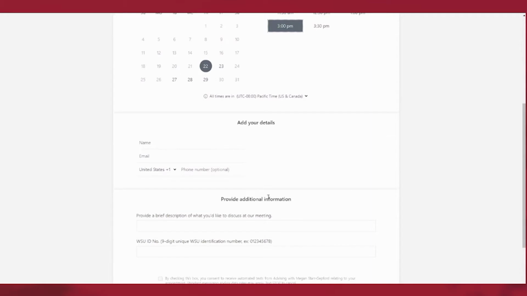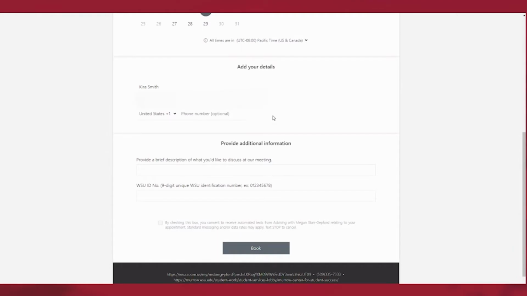And what you need to do next is put in your full name, your first and last name. Most of our advisors have 300 plus advisees, so it's really good to make sure they know who they're talking to. And right here in the email, you want your @wsu.edu email address. This is very important, or you will not always get your notifications if you use Gmail or any other email address. So your @WSU email address is best here.